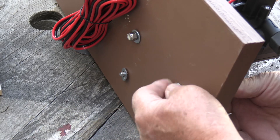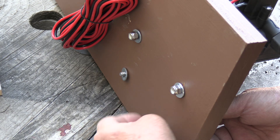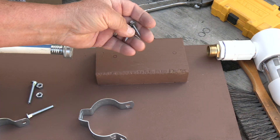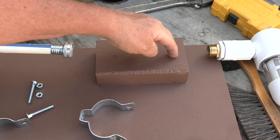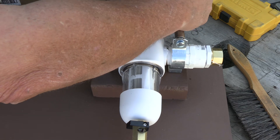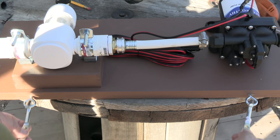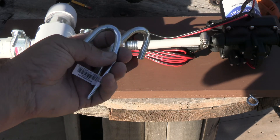I have two-inch-long quarter-inch by 20 thread bolts with screw heads. You can use either slotted or Phillips. Add a washer and then these nylock nuts — they'll keep things from coming undone. Just line up these pipe clamps about where you want them, unscrew to remove, and set them right up in place. These are screws for holding down a metal roof, designed to go through into a wood purlin — they're great for wood, and that's what I have that will work to hold these in here. And the last thing I did is put a couple of screw eyes into this and I've got these hooks that I'm going to put on the shower wall. That way all we have to do is hang it on there when we're using it, then drain it and take it back off when we're not.